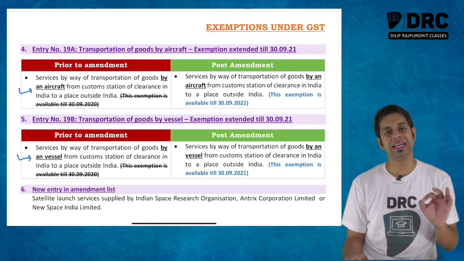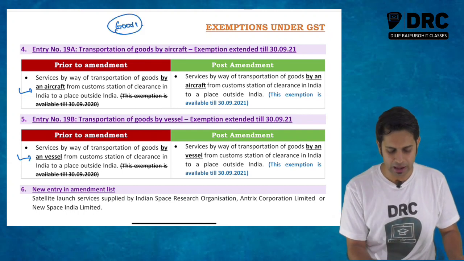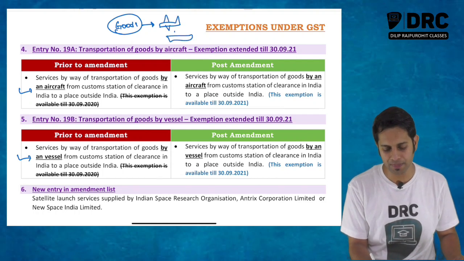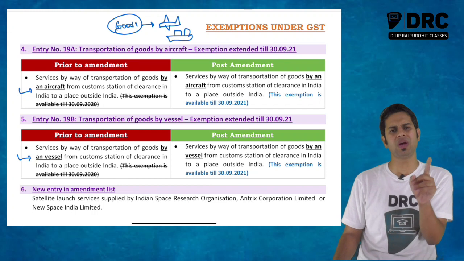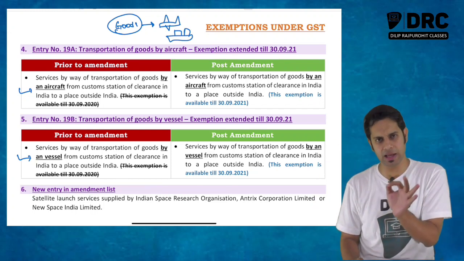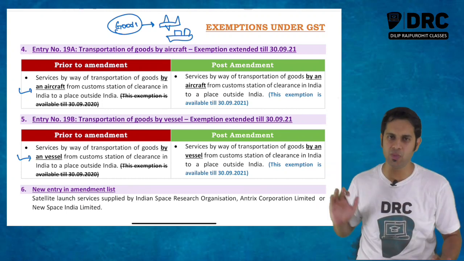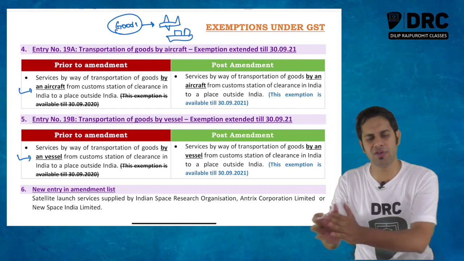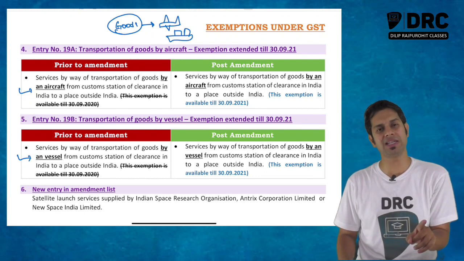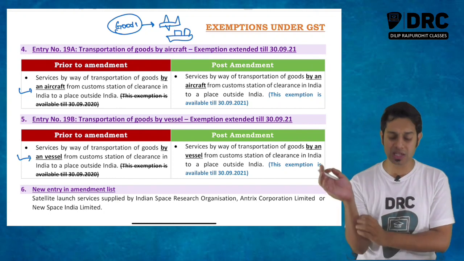Whenever you are transporting any goods outside India, that is termed as export, correct? Now if you are exporting, you can either export the goods in an aeroplane or a ship, that is, through a vessel or an aircraft. If you are exporting it through a vessel or an aircraft, the transportation charges are required to be paid by you, correct? On these transportation charges, GST is not applicable.